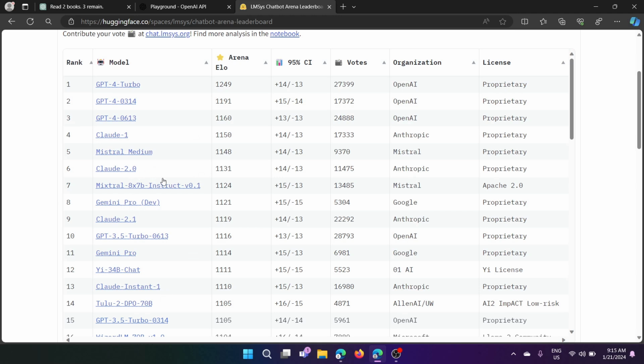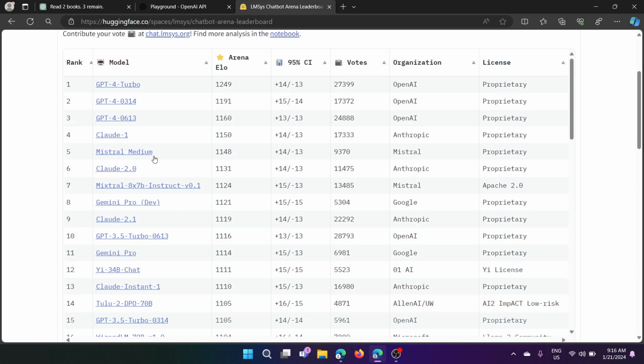Now this leaderboard is constantly changing, but the top 10 remains about the same. GPT-4 Turbo is in the lead, and I've seen it be in the lead for quite a bit of time now. You can see it has the unmatched Elo of 1249. It's the top chatbot, followed by these other models of GPT-4. And the closest competitors to GPT-4 are Claude and Mistral Medium. The positioning could change day by day, because last time I checked, Mistral was a bit better than Claude, and now Claude is a bit better than Mistral. Their Elos are pretty close together.